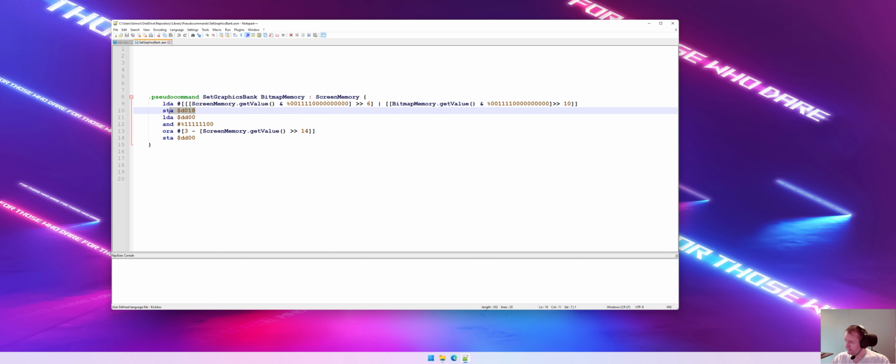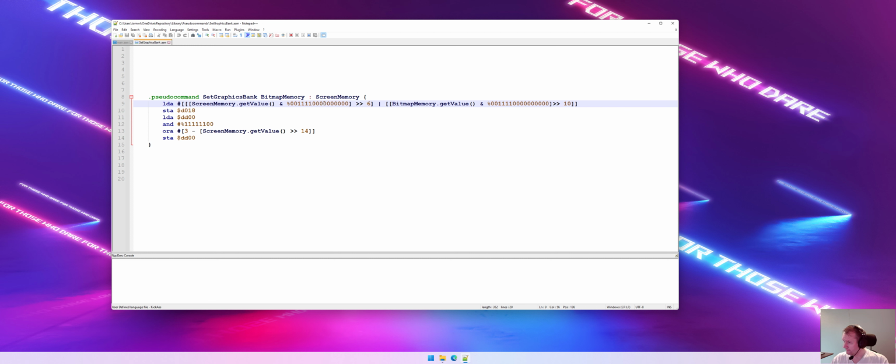It sets the D018 by taking the screen memory value, and then it ANDs it with this value, which means it keeps these 4 bits and the rest it discards. And then it shifts it to the right 6 times. So it goes 1, 2, 3, 4, 5, 6, and then that is the setting that it will use.